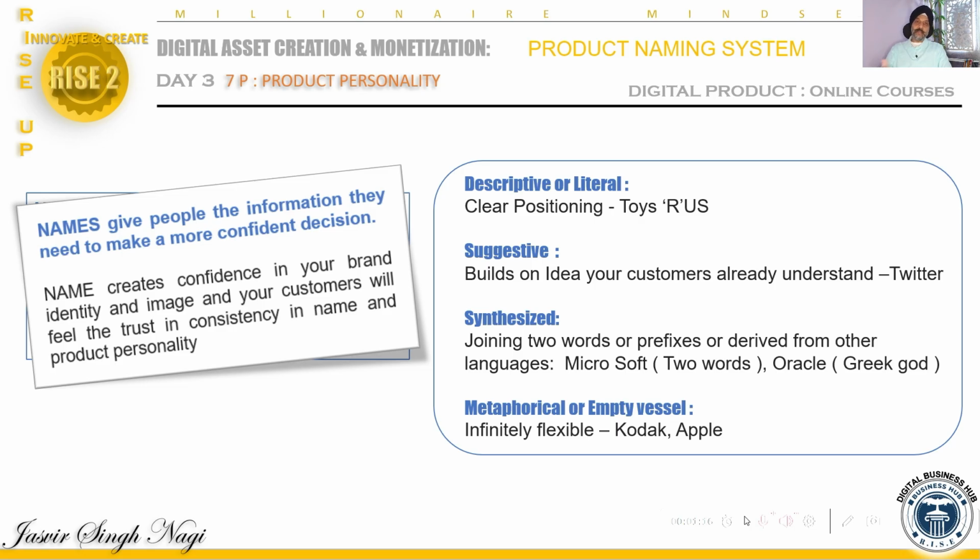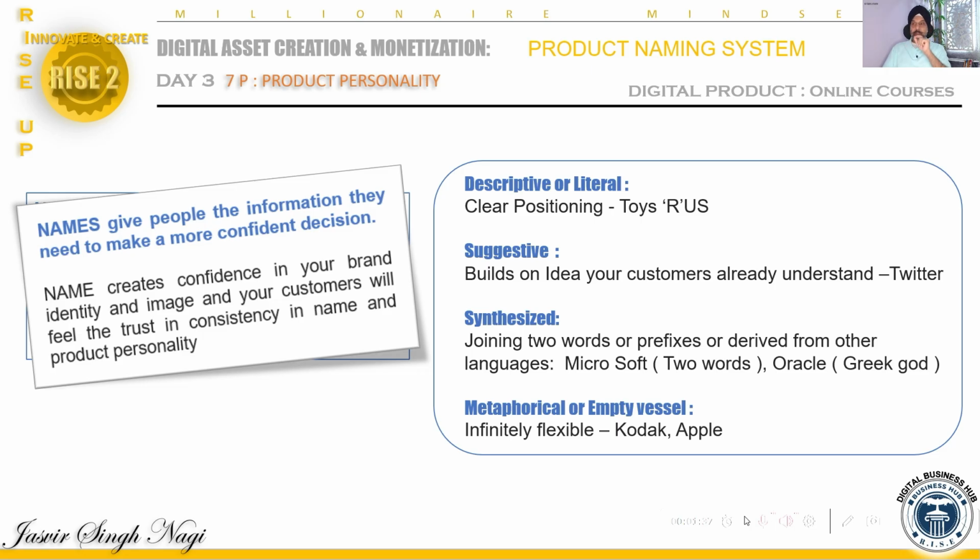So they should be related somewhere or the other, so that when somebody is in limbo to take a decision, at least the name makes a difference to their lives. That gives a higher probability, mind you, compared to when they're choosing between course A and course B. So that is the pro tip here.